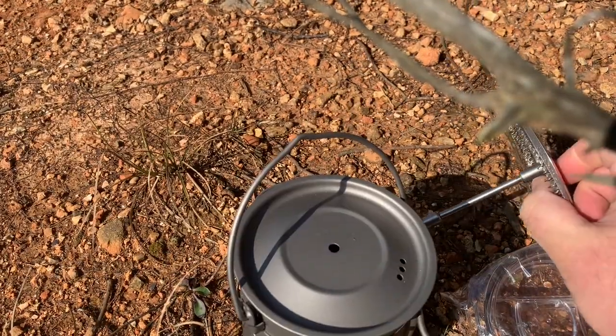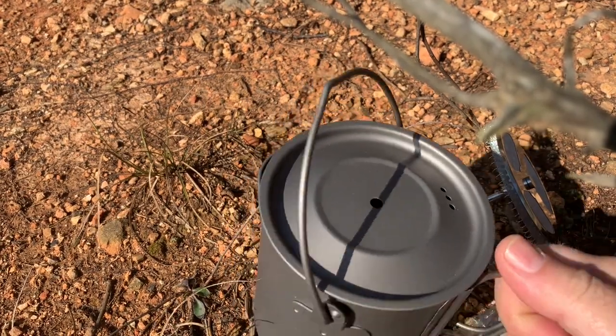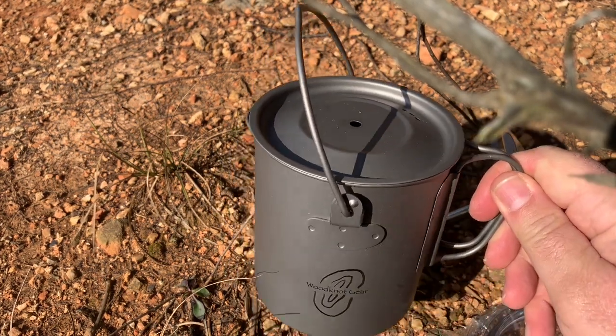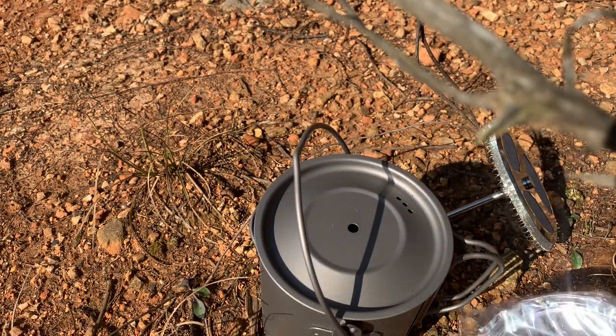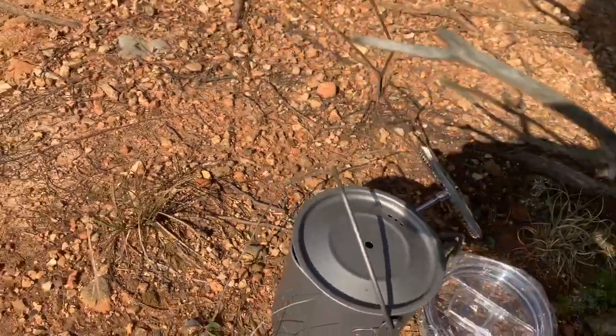This little lid, I guess, fits on there. After you get your coffee made, you can drink it right from the cup. I don't let mine sit around too long. I drink mine while it's hot. That is a really nice piece of gear.